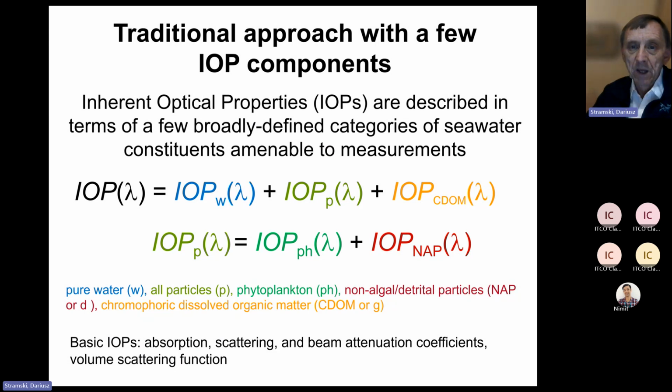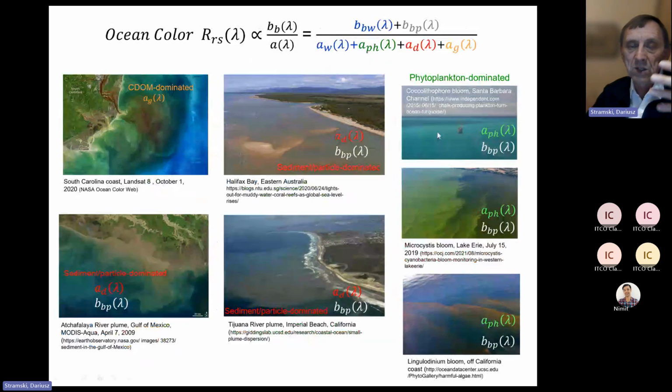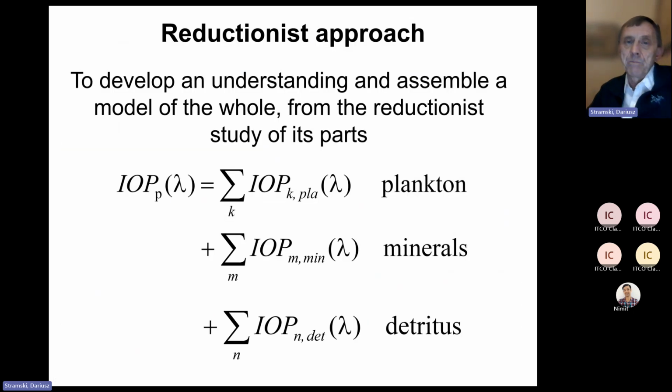So again, this is a great oversimplification that doesn't account for the actual variability that we have just demonstrated in today's lecture. If you really want to explain, for example, ocean color in terms of concentration and composition of different constituents, we really need to go a step further. I have been proposing for quite some time that in order to advance the science of ocean optics, ocean color remote sensing, and inverse models, it is important.